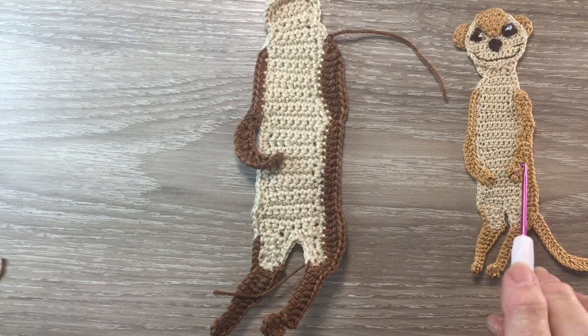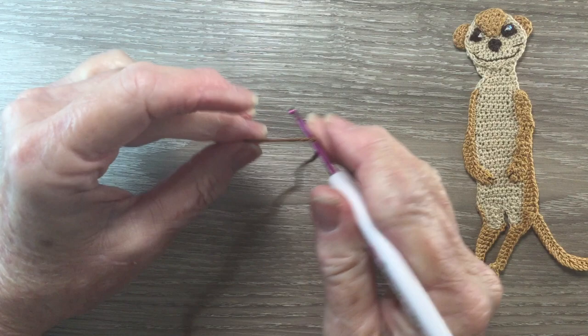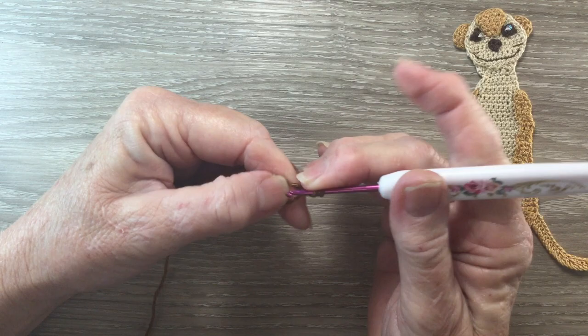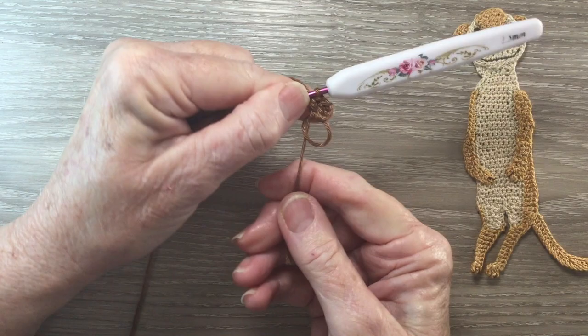Now I'm starting on this arm. I've still got the root beer and I make a magic loop. For row one, I start with three chain and I work two double crochet into the circle. A double crochet is a treble using UK terms. And I pull the circle tight.